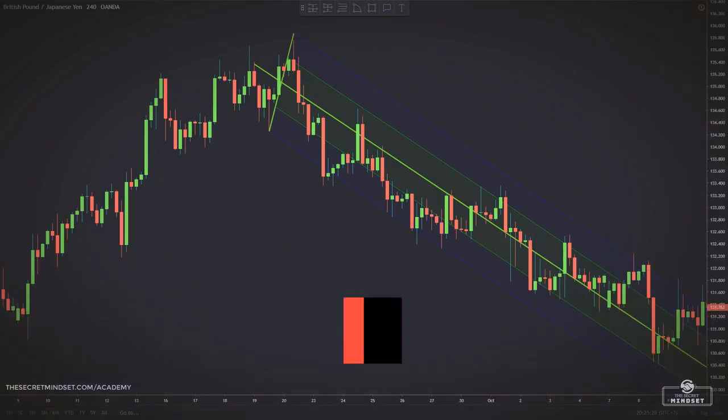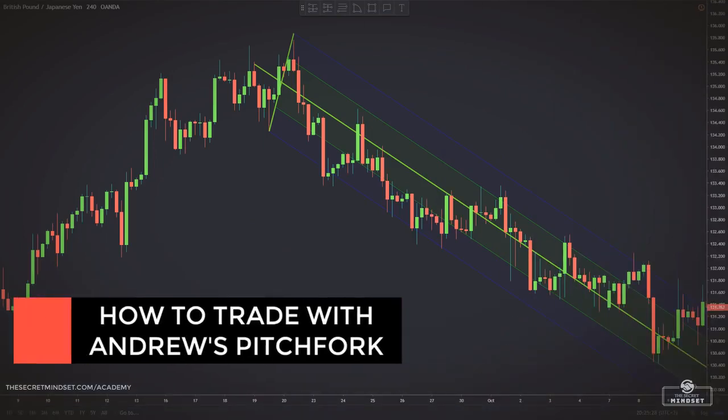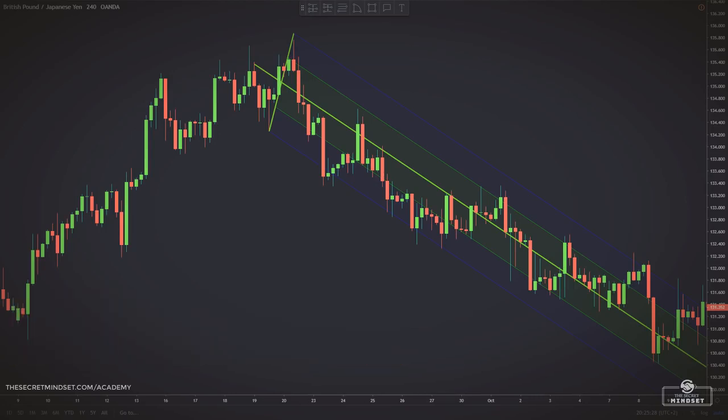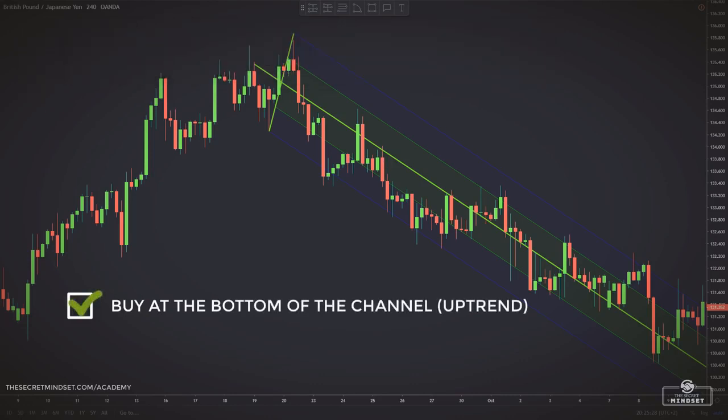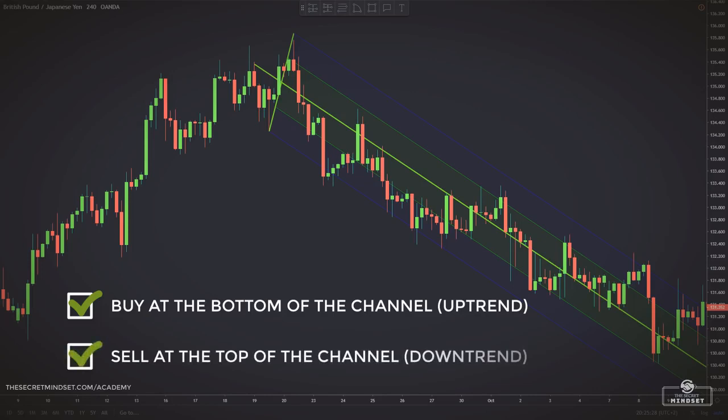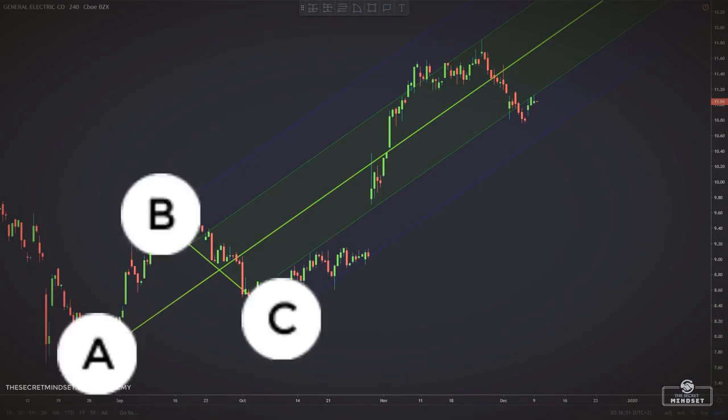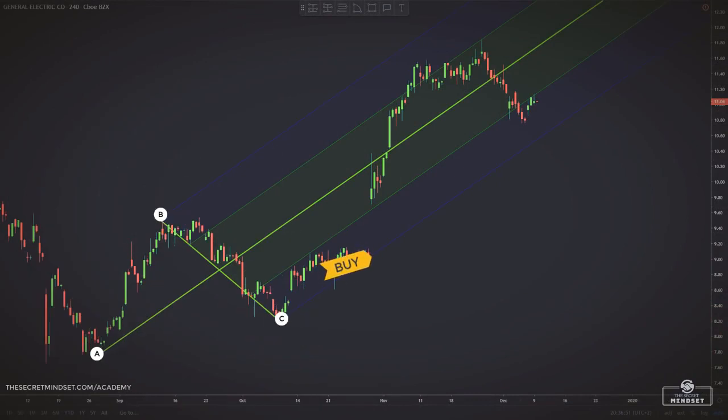Now, based on the median lines and the shift line, the two most common strategies falling under the support and resistance umbrella include: first, buying or selling the bounce. Traders may buy when prices hit the bottom of a channel, but only in an uptrend, and sell when the prices hit the top of the channel, only in a downtrend. In these cases, it's important to wait for confirmation that the price is responding to these levels. Here are several examples of buying or selling the bounce.